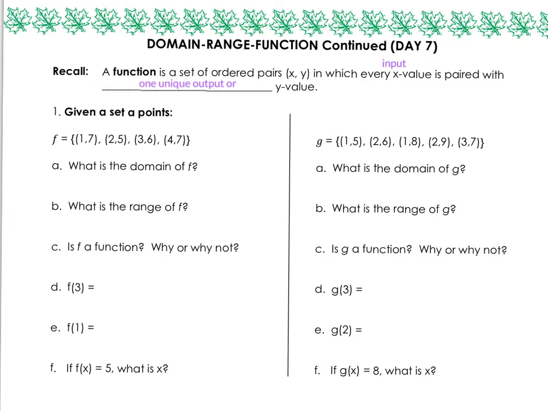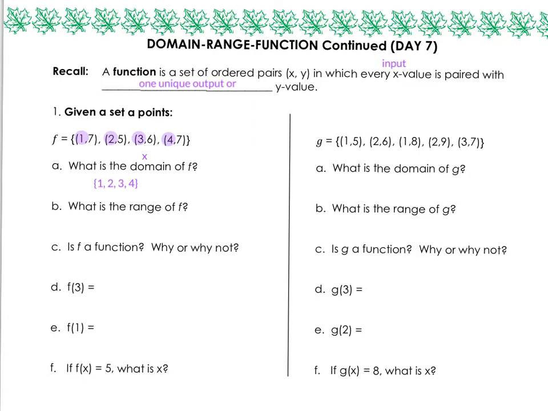What is the domain? So above domain, we're going to write in x, to remind ourselves that the domain is talking about the x values. Now for this question, it is a set of x values, so I'm going to highlight the x values. Remember, points are always x comma y. So I've highlighted all of the inputs in purple, and we're going to write them down in a set of numbers because it is a set of values. When we write the set of x values, we're going to be sure that they are in order from least to greatest, and we're not going to repeat any values. So the domain of this function is the set of numbers 1, 2, 3, 4.